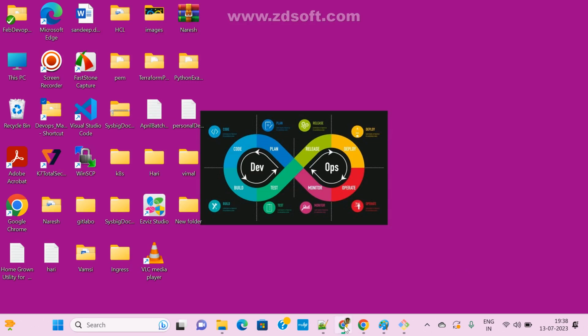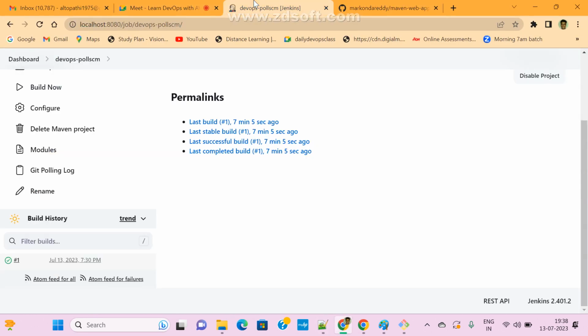Now just wait 2 minutes, so automatically we can see the build. Now this is 7:38, right? So at 7:39, within a particular number of seconds, the build will automatically trigger. Suppose there are no changes, nothing is happening in my repository, no new changes come to my repository, so it won't trigger any build.